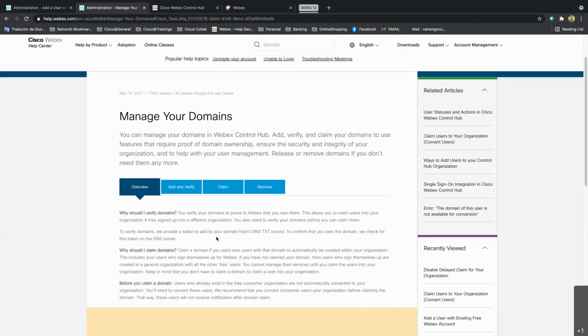Any user that has signed up previously for a free account, or maybe is onboarded in a different organization, you then have the possibility to claim and convert into your organization. This is what verification does.